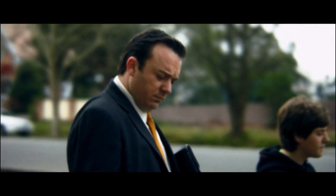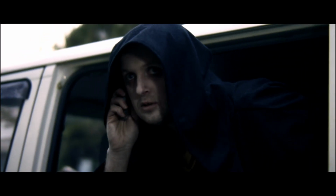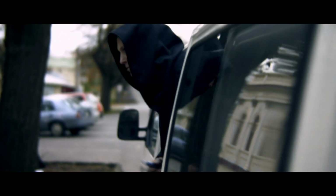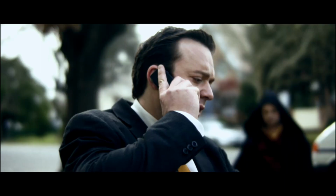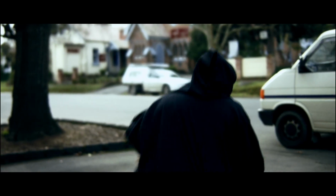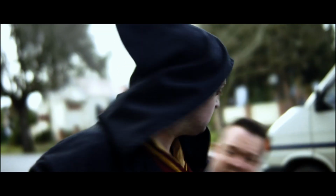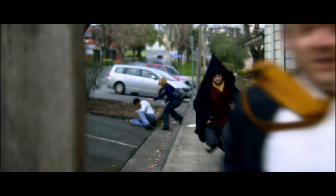Effect shot coming up here is a bit of a slow motion move. But that's not much of an effect. But really, the main effect coming up here is the knife. Knife is 100%. I didn't feel comfortable putting the knife out in public, and this was shot out in public. So the knife is completely generated as an extra element.